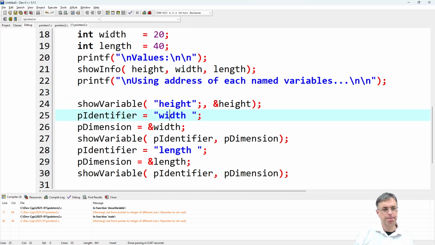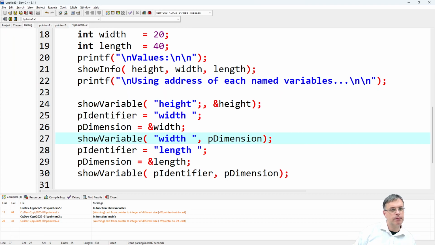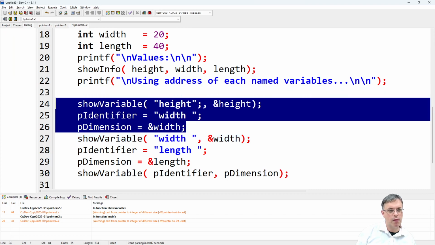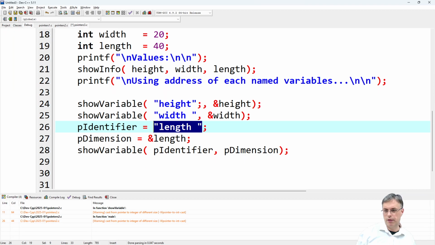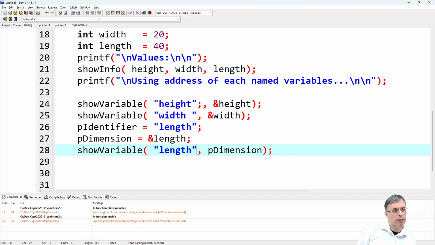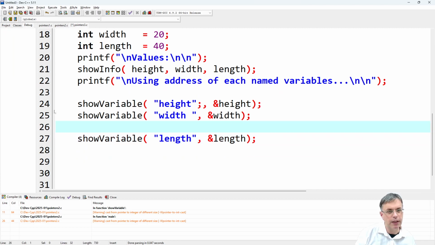Then I can take this one here. Both we can delete. And length. And amplifier length for the p dimension. And both we can delete.